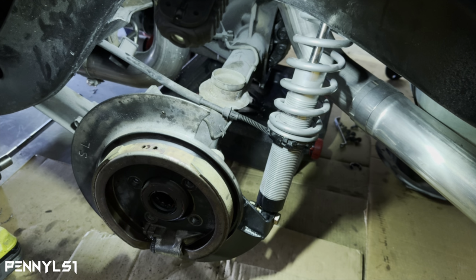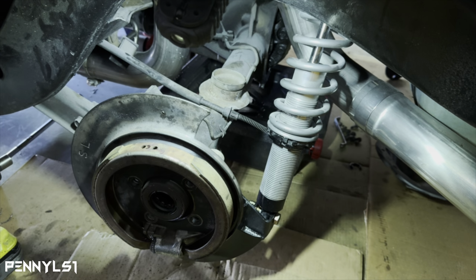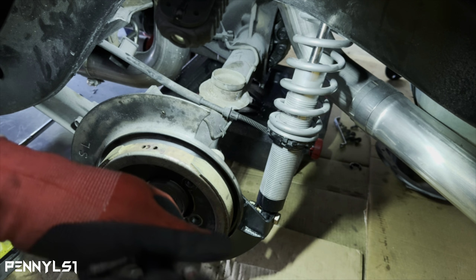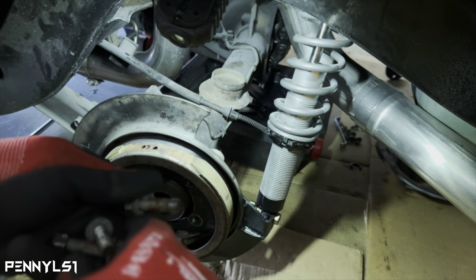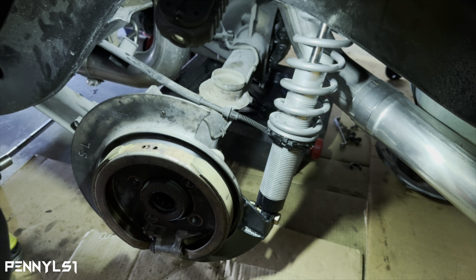But my axle, I don't know if it's the hub-centric part of the axle. The other side went on perfect. This side doesn't go on flush. When I say flush, I'm talking about the rotor on the hub centric on the axle. So let me bolt this up, put the axle in, and then I'll show you exactly what I'm talking about.